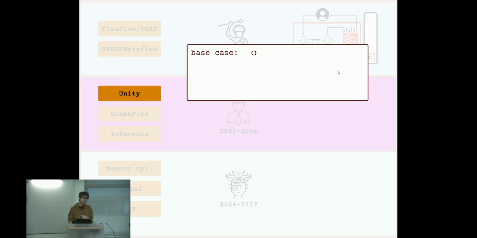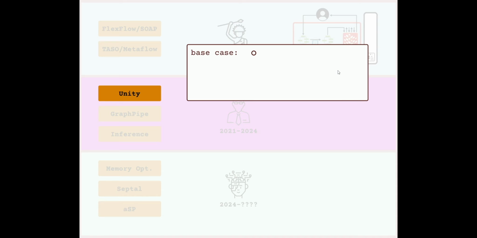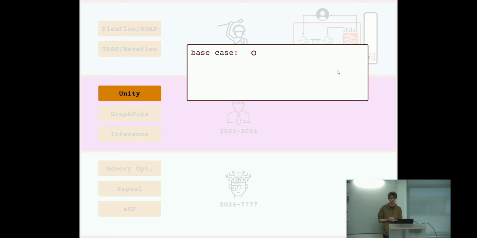And so it turns out that there is a mathematical construct called series parallel graphs that were discovered in the late 1800s and then actually worked on by Tarjan and some of his students here back in the 70s. They turn out to very accurately express most of the patterns that we see in DNNs, and also have the advantage of being much more analytically tractable for doing optimization over.